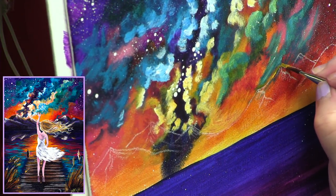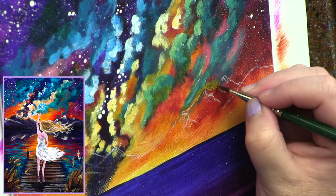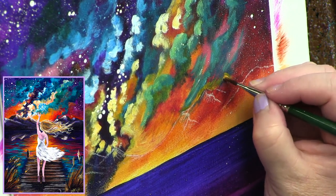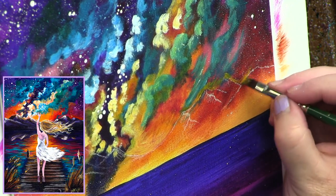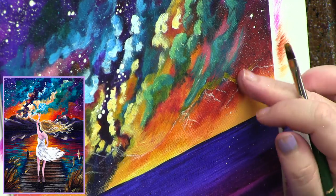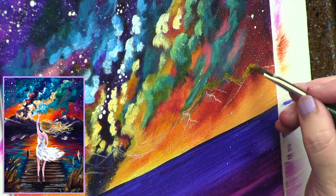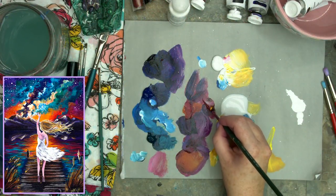Right? I'm going to come across the top here. I don't want to take out all of my cool passages, but I do want along the top of these there to be. And because it's glazing as it comes back here, it can get lighter or darker, which is really more what I'm thinking back here. But you do want to have it back here. Back here, you may even take it into the orange.